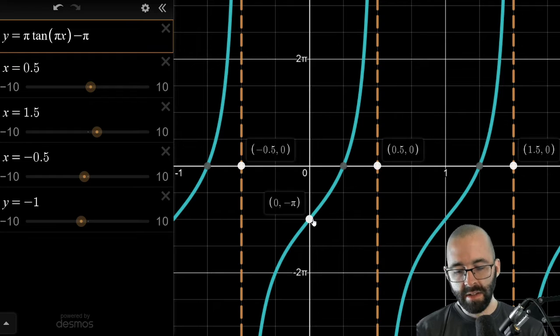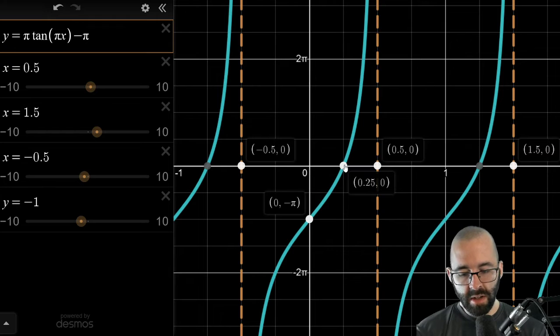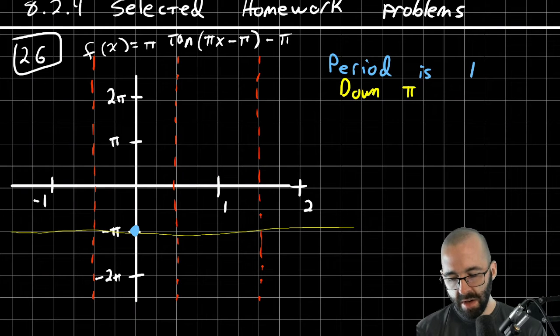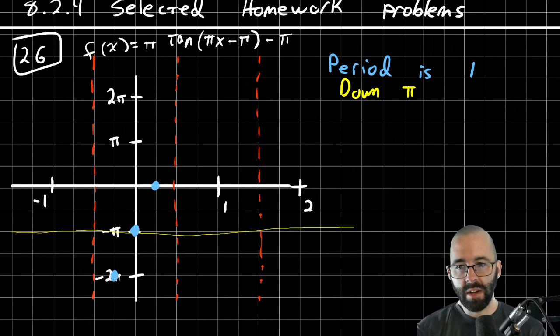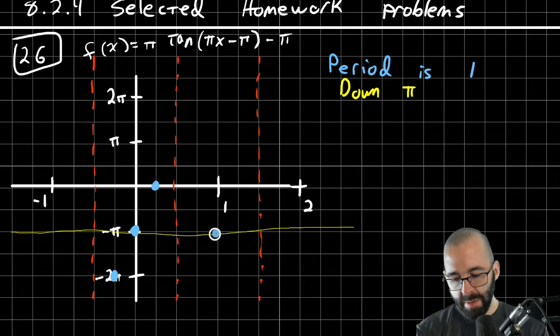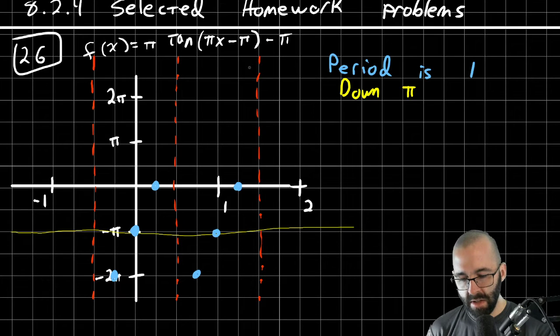Right, that's right here. And then normally, if we go halfway, a quarter of the period, if we go halfway to the asymptote, normally we go up 1, but we're getting stretched. So we also have this point, which is at 1/4, 0. And it's symmetric. We also have this point down here. Copy the period over. We only need to graph 2 periods here. And we have this. Should fill this in with the shape.